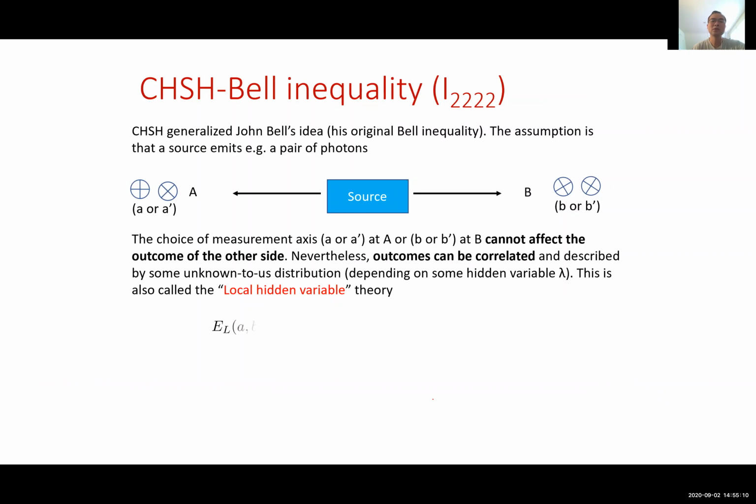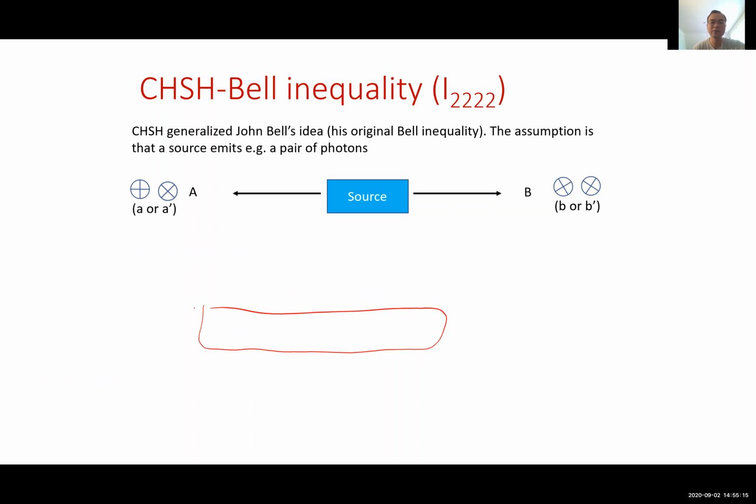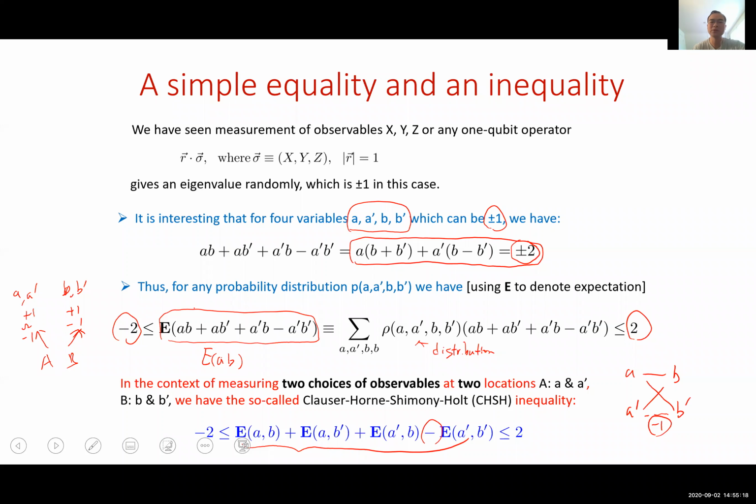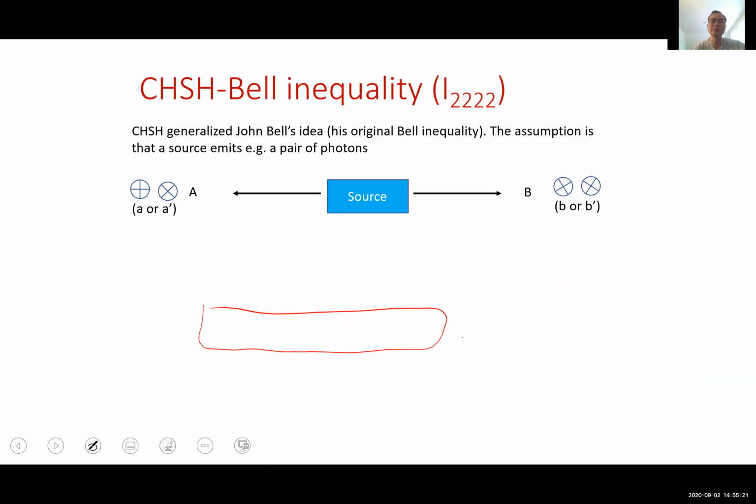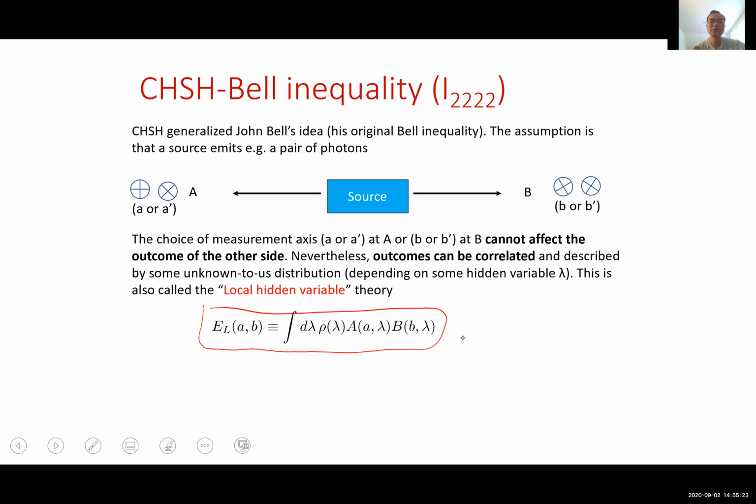So this here is basically a rewriting of what was on the last page. It's really a rewriting of this row. I'm trying to use the same symbols. So this is basically just a recap of what you have from the last slide. Suppose that this distribution comes from some kind of variable we cannot know, we cannot detect, but there's some variable, maybe that variable here, rho, that gives rise to a distribution.